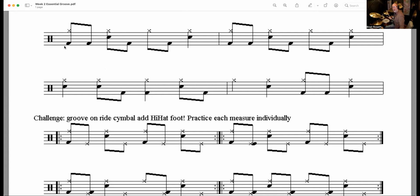So the same practice thing applies to each of these little sections. If you're having trouble getting these bass drums to be on their own, break it down into these three beats here. Da, doom, tch. So for this one, you would start here with the snare and hi-hat.